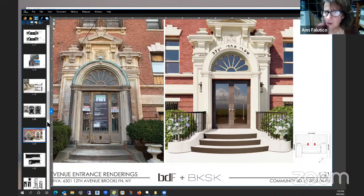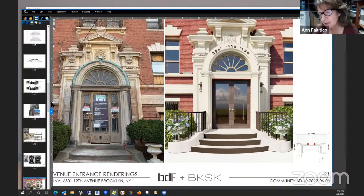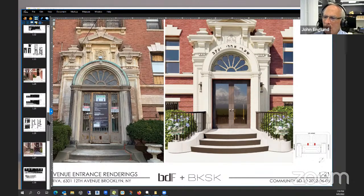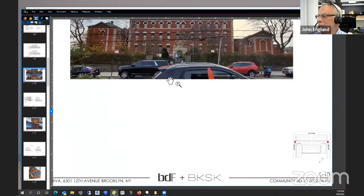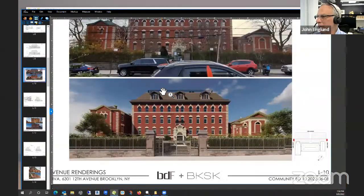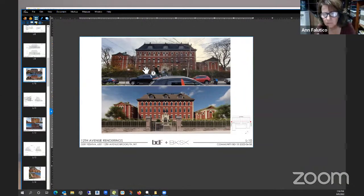And on the roof, how high above the roof proper? The railing is sitting on the slope of the roof. It needs to be 3.5 feet high to keep people from falling off the roof. And what will that railing look like? It will look not so dissimilar from the railing that's up there now. The thought is to keep it simple and fairly transparent. We need to provide you with a detail of that. I'm not sure I have a good image of that. The thought is to make it not compete with the building, but to have it be more or less transparent like the one that's there now.